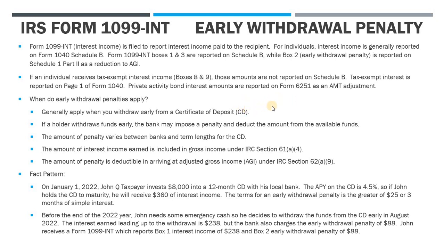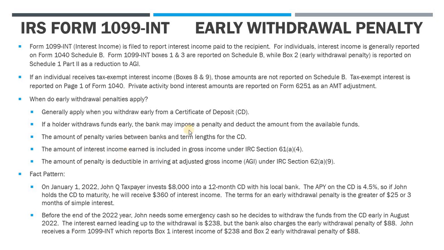So now back to this Box 2 amount, the early withdrawal penalties. Again, these apply when you withdraw funds early from a CD, right? And so the bank, before it releases the funds to you, computes a penalty and takes that amount out of the available funds and then gives you the difference. Now, again, the penalty varies from bank to bank. Some banks charge more or less. But they're always a factor of the length of the CD generally. So if you have a 3-month CD versus a 12-month CD, the penalty is going to be computed a little differently.